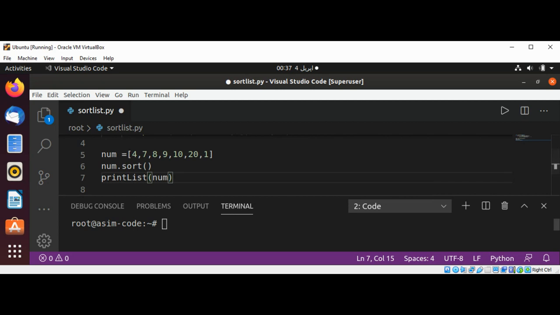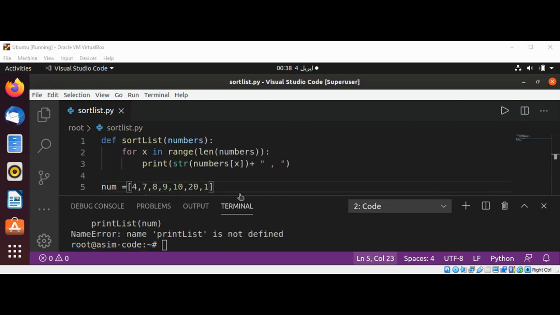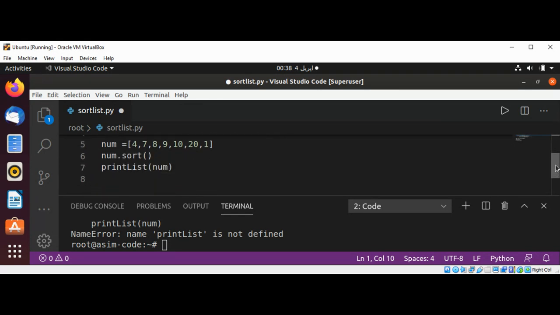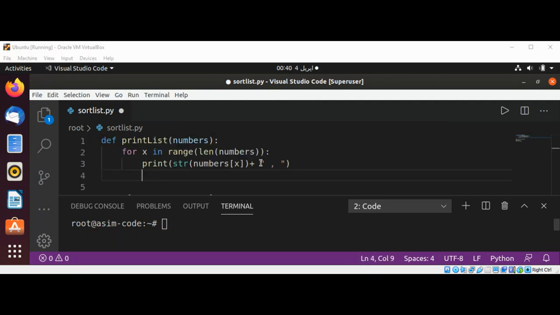Let's see how it works. I should name it print list because we are not sorting over here, and I use the name print list. So this is much better because we are doing sorting with the sort method and just printing with this method. Don't need to come over here.